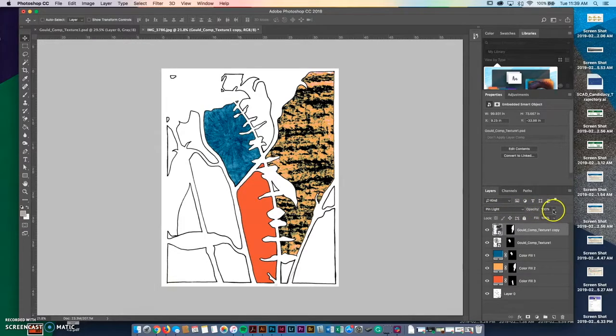You can also adjust the opacity for that particular texture. If we wanted some sort of blending mode like Pin Light here, but we wanted to actually bring down the texture to about 40%, we could also adjust that opacity there. And as long as I'm selected on this particular layer, all of those changes will be made to that particular layer.